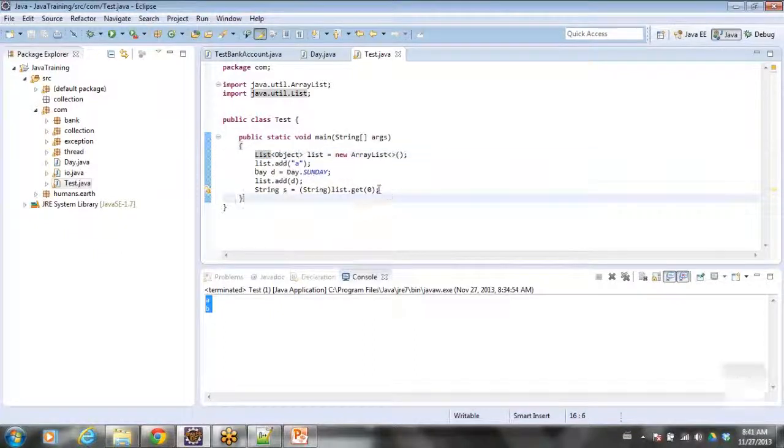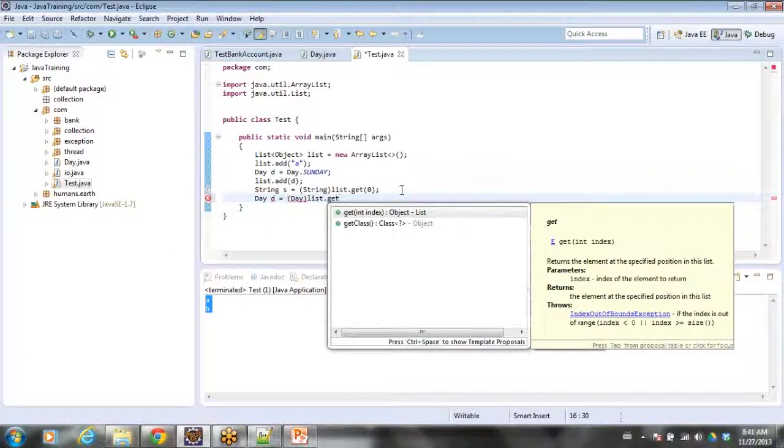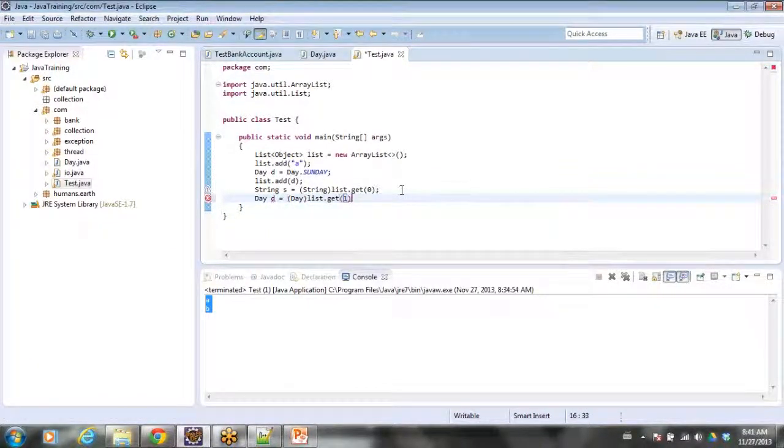So if I get a value from here, I need to typecast it again. Here we are storing different types of values.